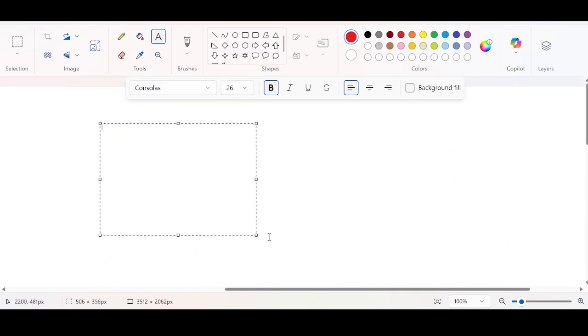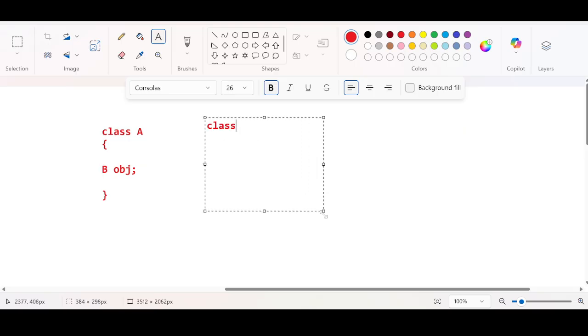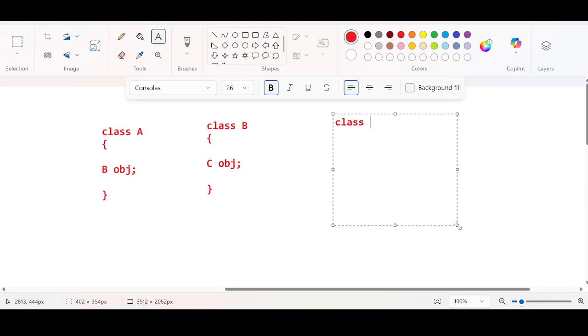class A has a relationship with class B, B obj. There will be class B, which has an ASA relationship with class C, C obj. There will be class C, which has an ASA relationship with class D, D obj.